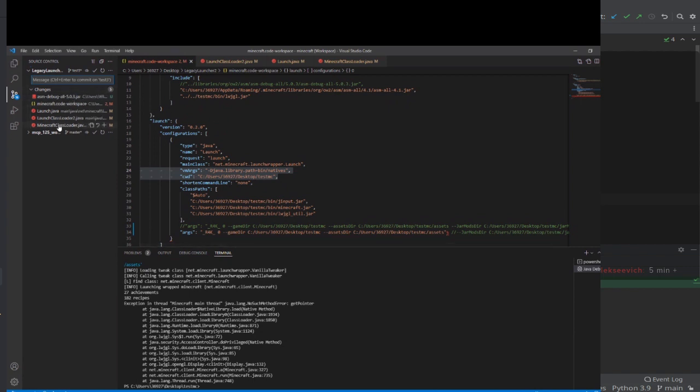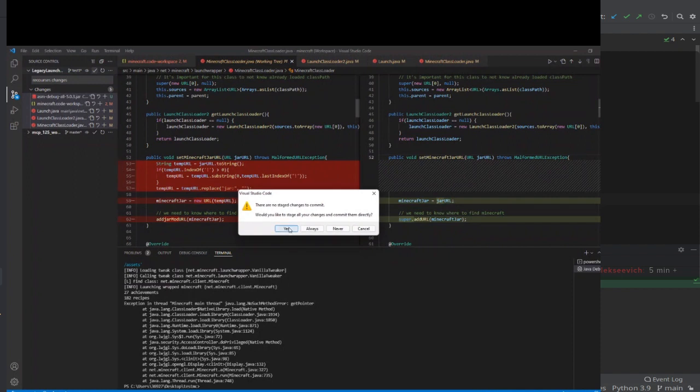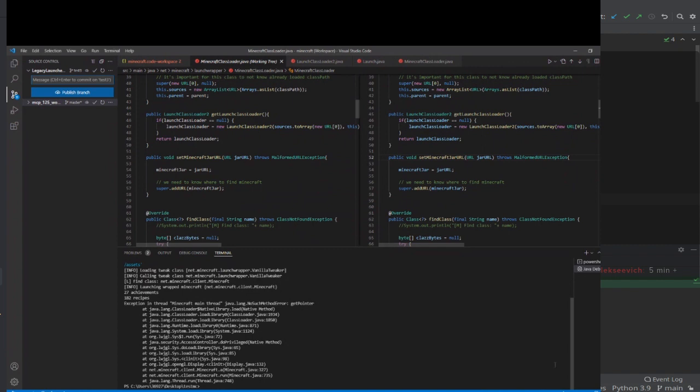So Roman is now fixing this problem and searching for what he recently changed in the launch class loader. And now we're, oh yes, test 3 and several others.